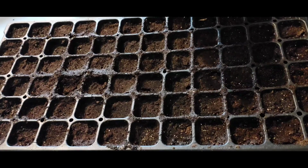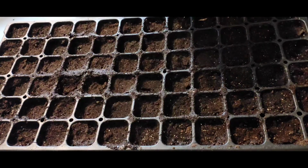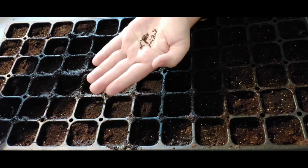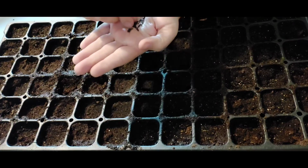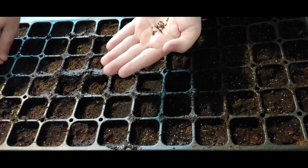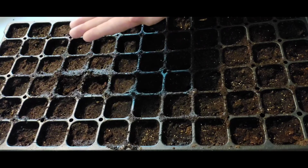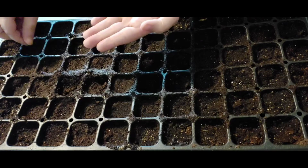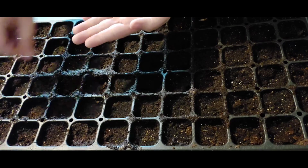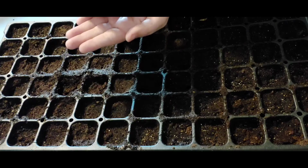I'm sowing them in these 72 cell trays and will then divide them into a 6 cell later on. So you can see basil seeds, nice little small seeds. And I'm just going to sprinkle, I don't know, 3, 4, 5 seeds per cell here. Not really too worried about spacing. What I'm going to do once they sprout and really get growing is I will take them out and separate them into the 6 cell trays, which will give them a little bit more room for their roots, and then they will be for sale at my seedling sale.